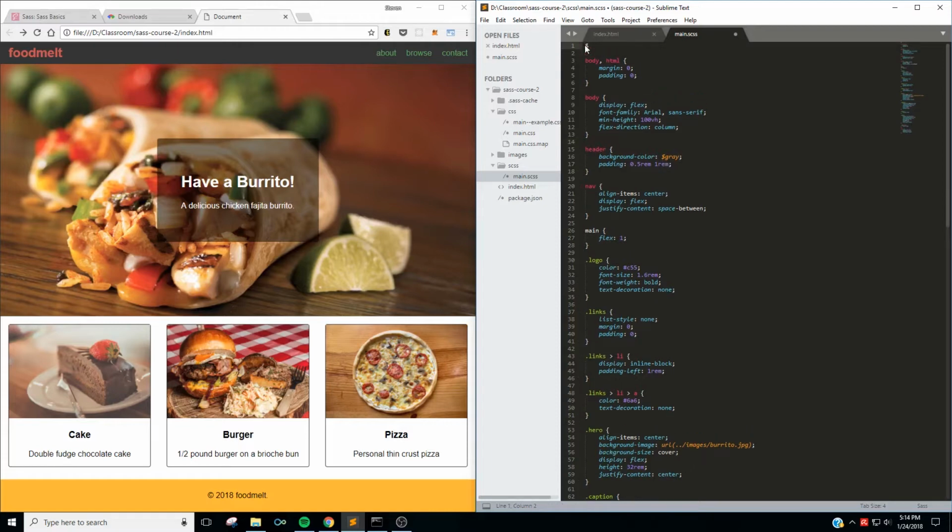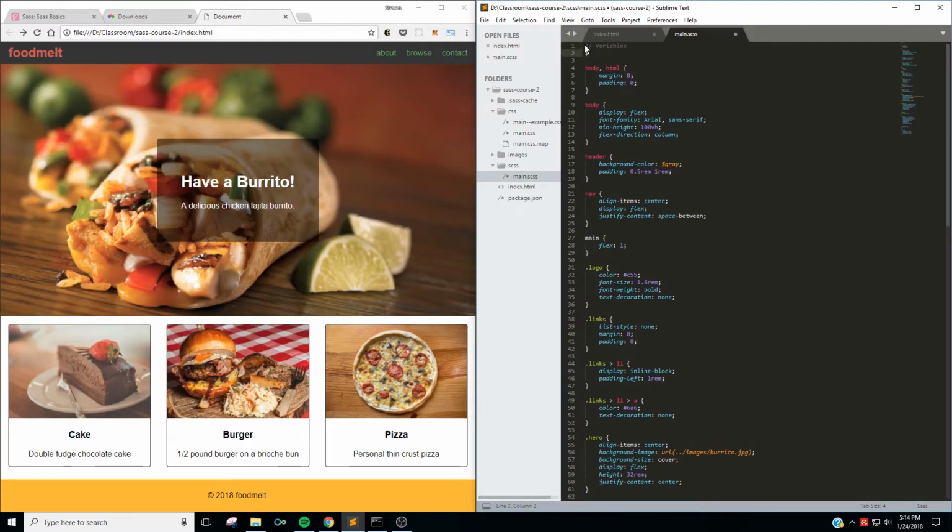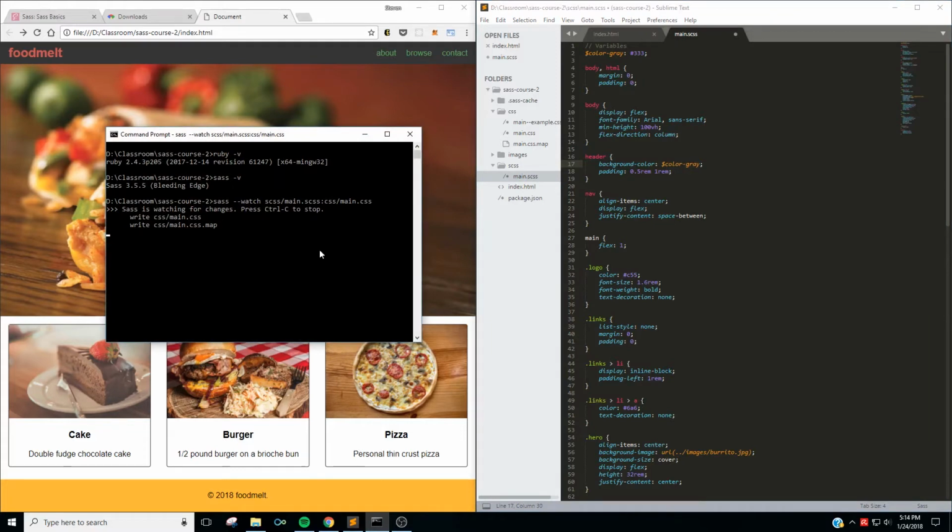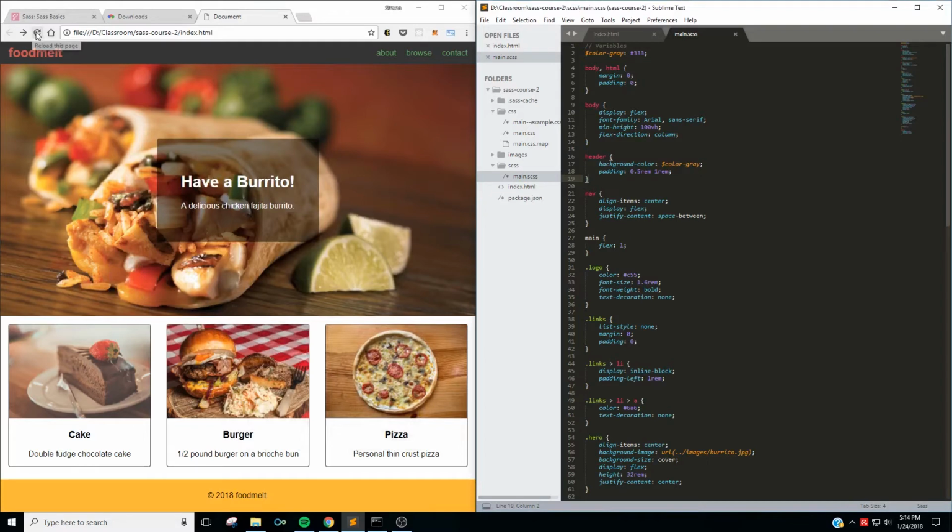So to create a variable in Sass, you would prefix it with a $ sign. And actually, let's do this. It's called color-gray. Change right here. And this is color-gray. So you'll notice a couple things here. The minute I hit save, you'll see the terminal compiled the Sass to CSS file. And now when I reload the page, you'll see the change. Actually, you'll see nothing. You should see nothing change. And the background color of the header is still dark gray.